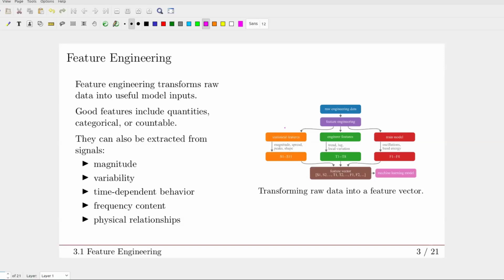Now, when you are developing engineered features, there's a couple different ways you can do this, right? So I made this little flow chart and wrote out some features that you can use. And these are very prevalent in engineering systems where a lot of your data is time series based. So we have raw data, and then I go into feature engineering. That's going to be very important. And maybe I have statistical features. This figure is wrong. I have time series features, and then I have frequency features, right?